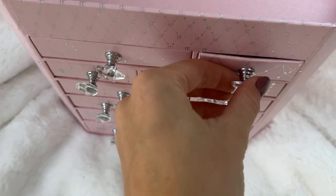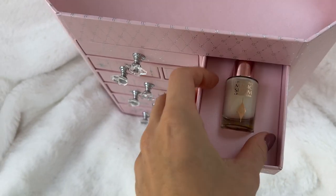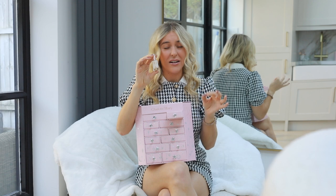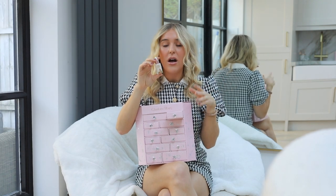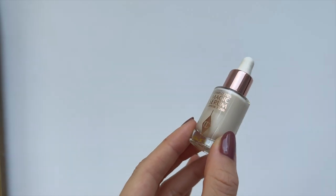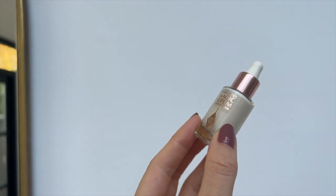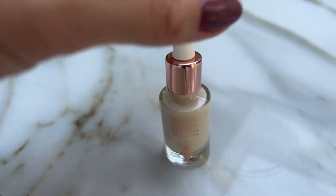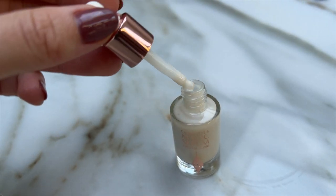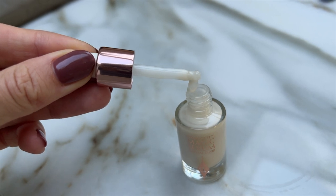Next up, number two. We have Charlotte's Magic Serum Crystal Elixir. Now I absolutely love minis. I think minis come in handy so much because I travel a lot, I love staycations. But I also think minis are great if you just want to know if your skin is going to work with a product. This one is 8ml, so it's big enough to actually have a fair few applications and see if your skin likes it. I personally love the Magic Serum — it feels so lightweight. I've reviewed pretty much every Charlotte Tilbury product on my blog, so I'm going to link some below if you would prefer more in-depth reviews.